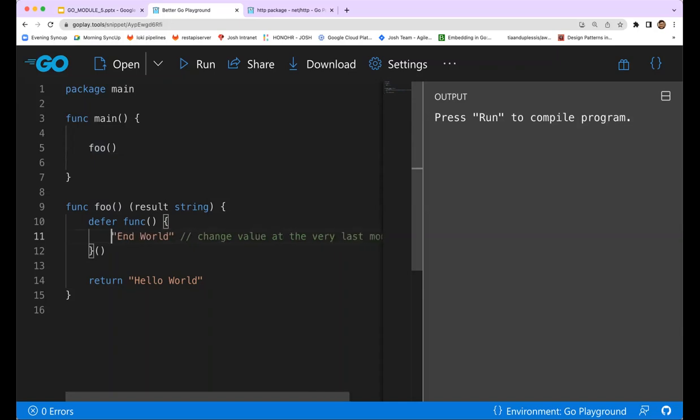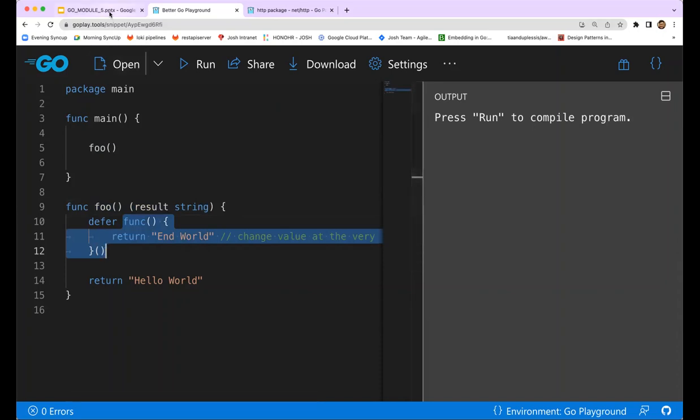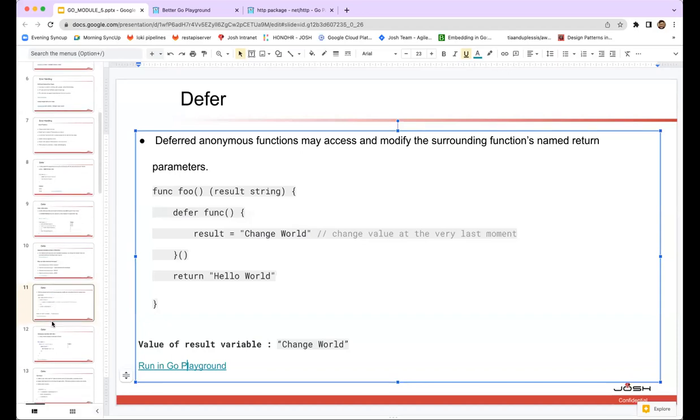Then again when the defer function executes, we will return end world. So we are returning 2 times. No, it will not create any problem because this is a separate function altogether. This foo function is different and this anonymous function is different altogether. Yeah, got it. Thank you. Welcome.